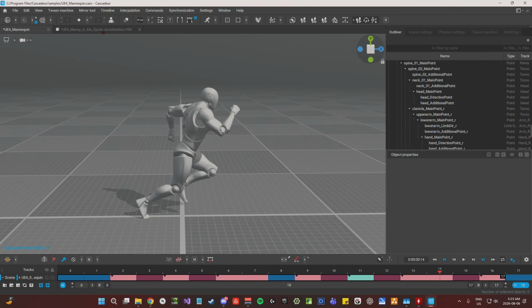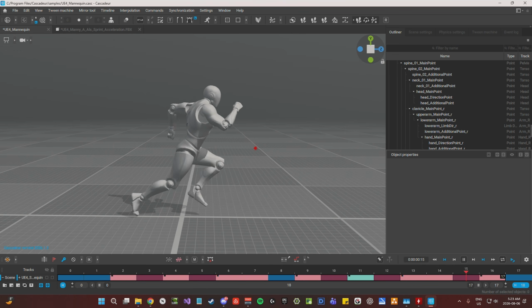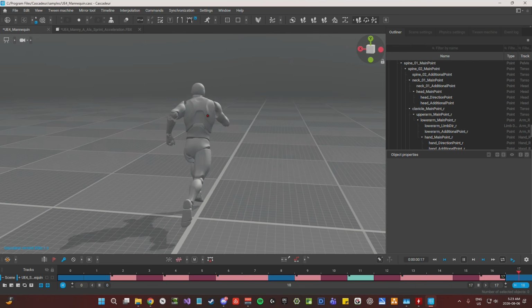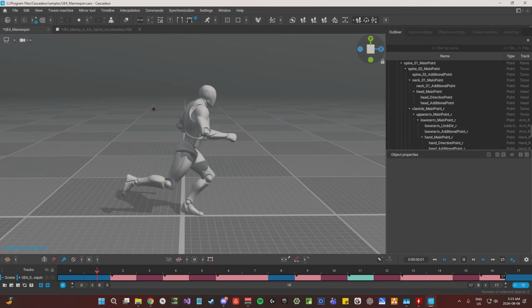I had to fix the back from leaning too much, because in game when the player's running, this lean will cause people to have like a motion blur, or motion sickness, and it just kind of looks bad, because when you're running, you want to see what's ahead. You don't want to be looking at the floor. You want to be looking ahead.